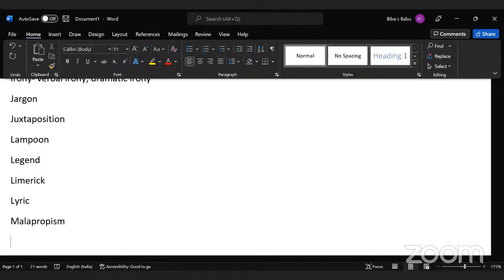So, ma'am, it will have rhyming words. Yeah, it will have all those kind of things, except that it does not narrate a story. For example, narrative forms like a ballad or a lyric. All these are narrative forms. This tells a story, a story about someone or about something. But non-narrative does not really tell any story.